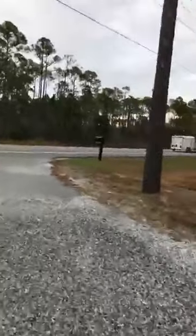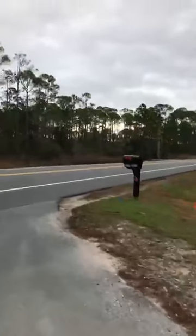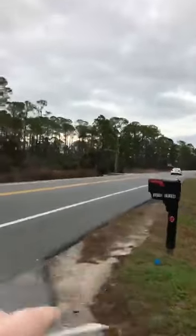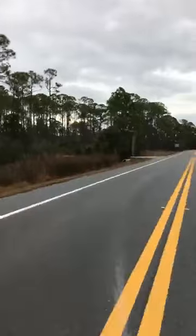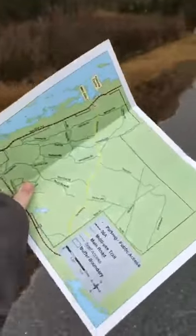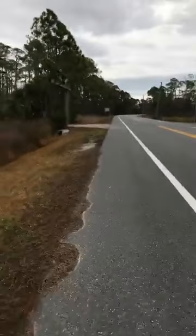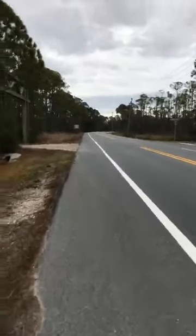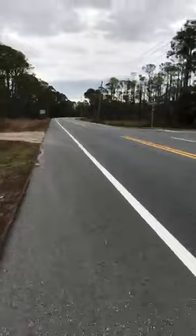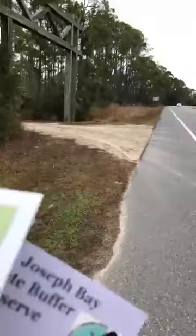We're walking towards the trailhead right now, so excuse the bumpiness. You will have to cross 98, so please be careful when crossing the road. You can see right over there is the trailhead, and that's where we're going. To begin, you want to make sure you have water, the right walking shoes, everything, because it's 42 miles of hiking and walking trails. And if I'm not mistaken, and I will double check this, I believe these trails are pet friendly. So if you want to get Fido on the leash and walking somewhere other than the beach, maybe they're not fond of the waves like my dog, and they don't really like the birds, then you can definitely take them down this trail. So here is the beginning of the Treasure Road Trail.